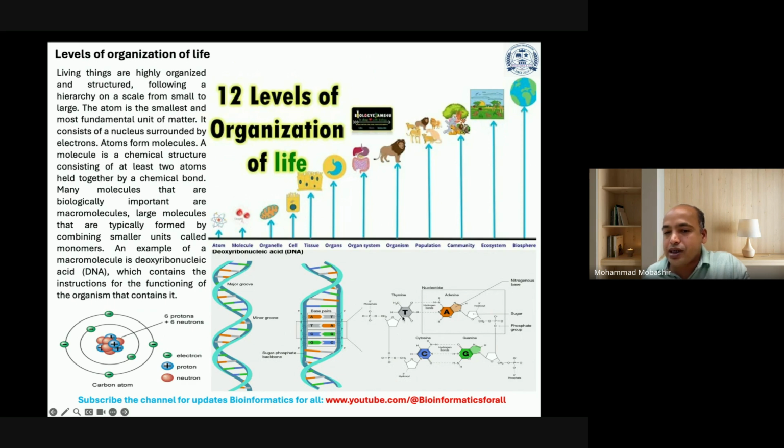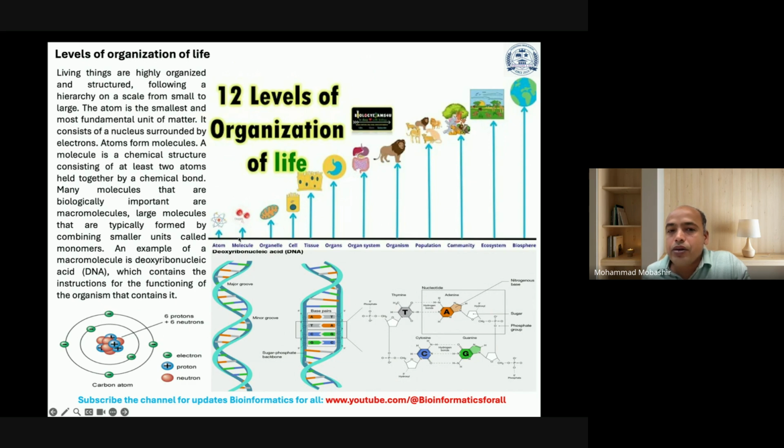For example, here you can see thymine. It has an H3C group, where there is one carbon, three hydrogen, oxygen, nitrogen. So you can see the atoms are present in these molecules, and these molecules together form DNA in combination. So this is the best representation of how the molecules are formed, and the fundamental unit of the molecules is the atom. We started from the atom, that is here.